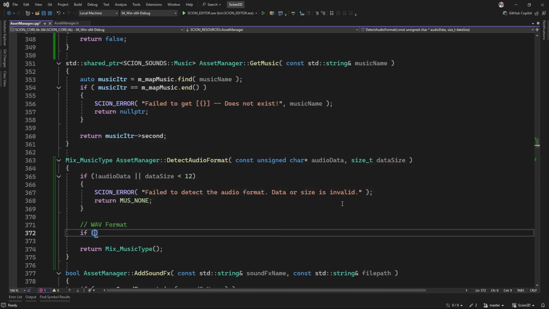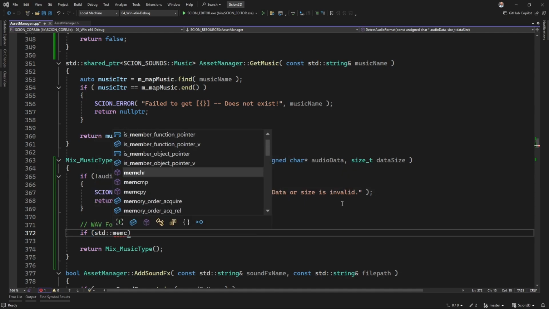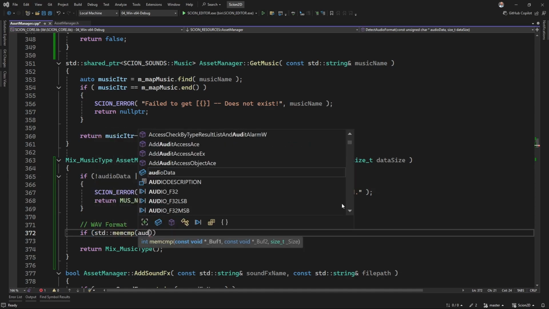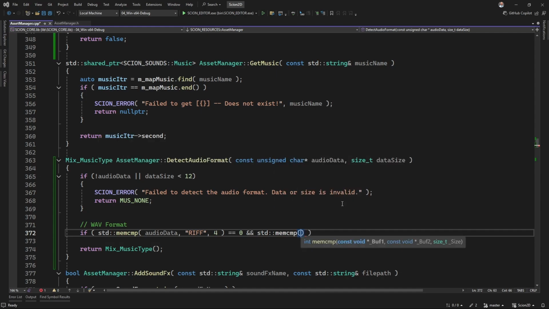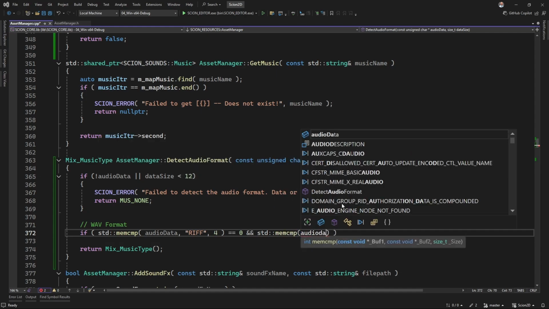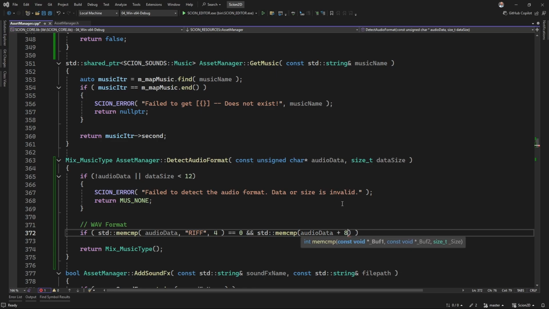We go if std compare audio data RIFF, 0, and std compare audio data plus 8, WAVE, 0.